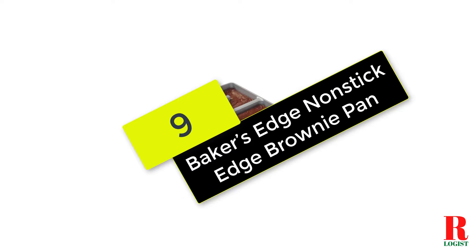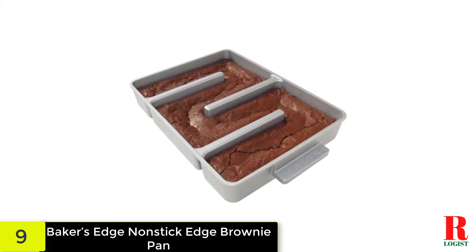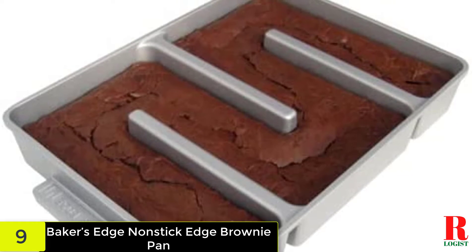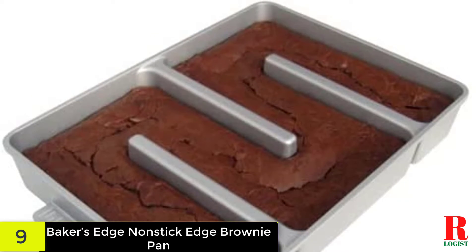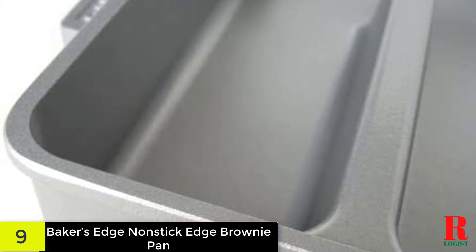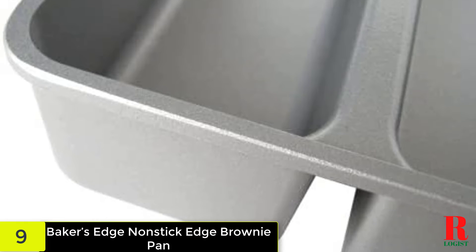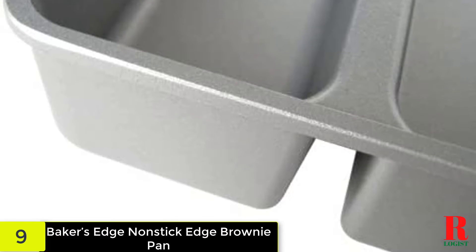At number 9 on our list, we have the Baker's Edge Non-Stick Edge Brownie Pan. This pan is the first edge brownie pan made in the USA — a pan which was made to be the best brownie pan conceived. This patented pan includes two naturally occurring advantages to each brownie it bakes. Those amazing interior walls also enhance your baking by circulating heat evenly into the pan's center, where material generally takes a bit longer to bake. It is super heavy-duty and non-stick, so it will never warp and is easy to clean. Recessed grips supply a simple grab when the pan is flipped upside down. The Edge Brownie Pan is 100% made in the USA, and every pan includes a flexible nylon spatula and a brownie recipe booklet.